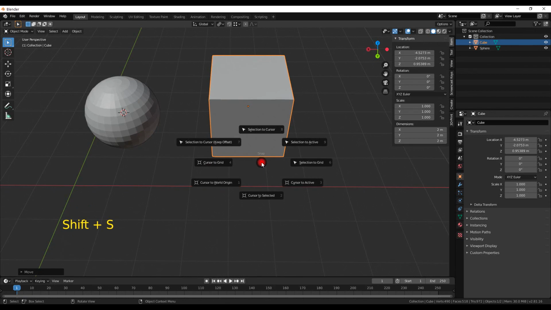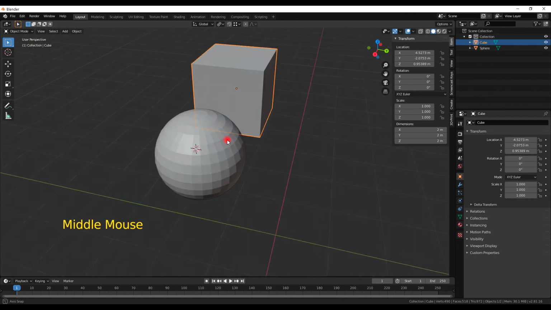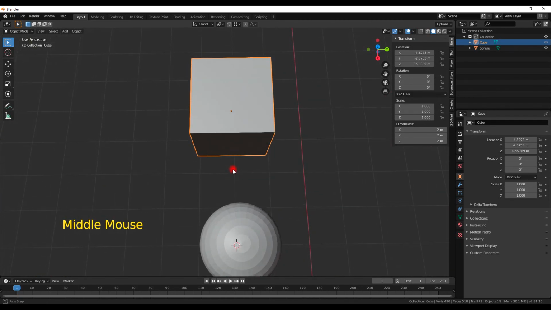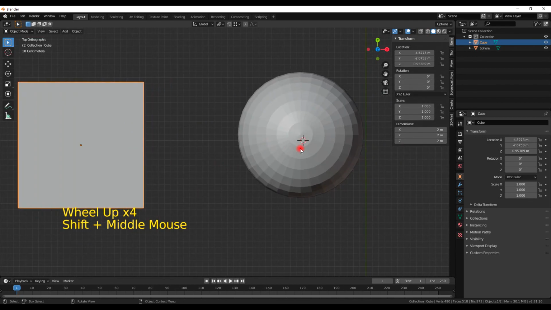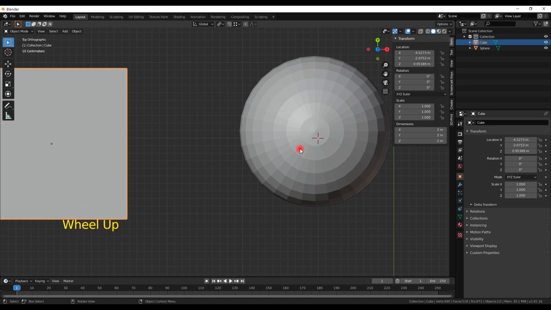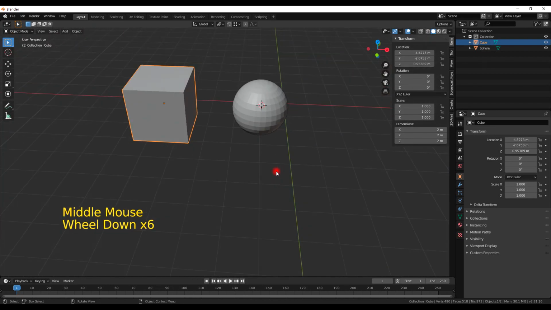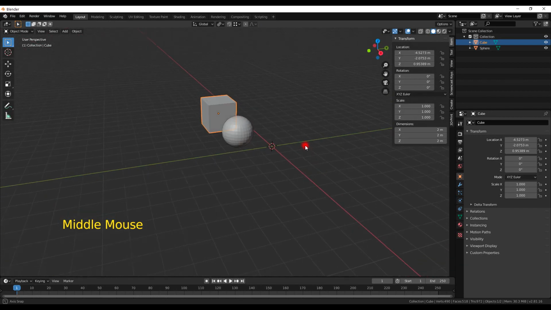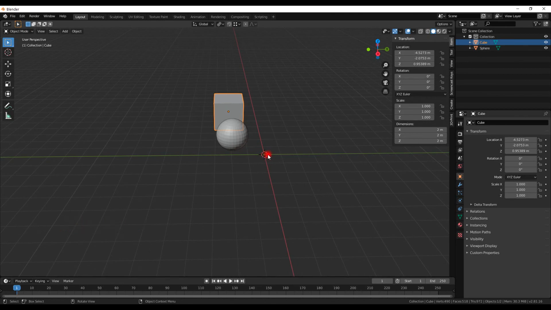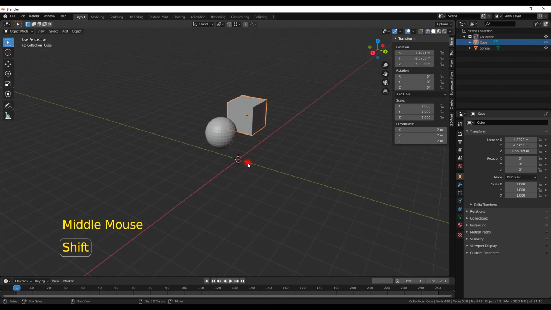We also have cursor to grid, which means that the cursor will jump to the nearest grid point from the view, top view. You can see that it is now aligned on the grid there. And you have cursor to world origin, which means the cursor will jump to the 0, 0, 0 point of your world.